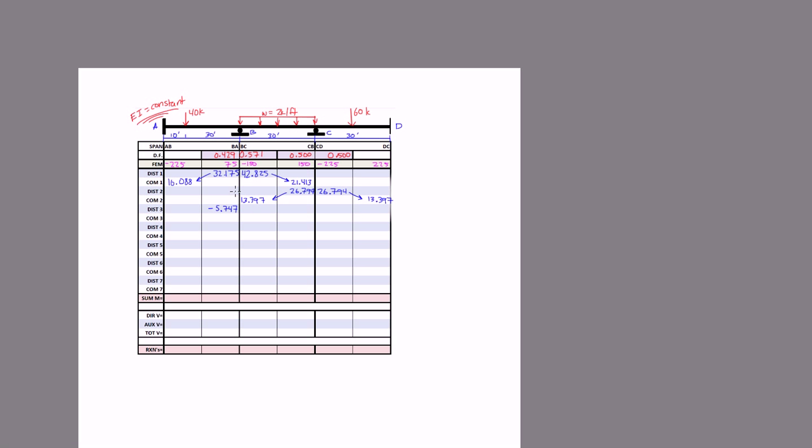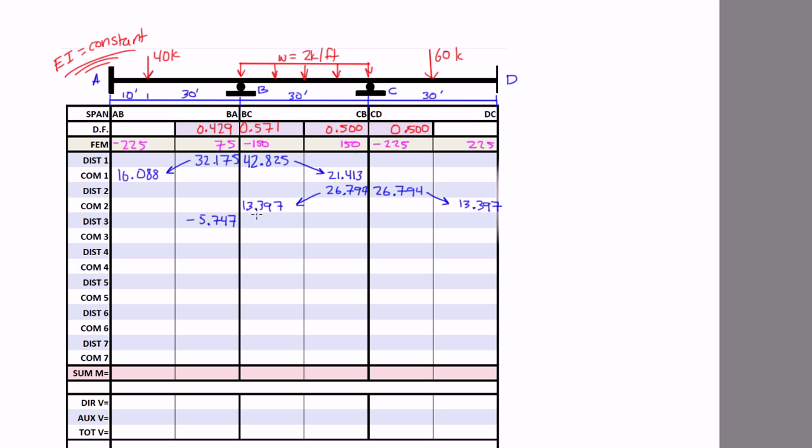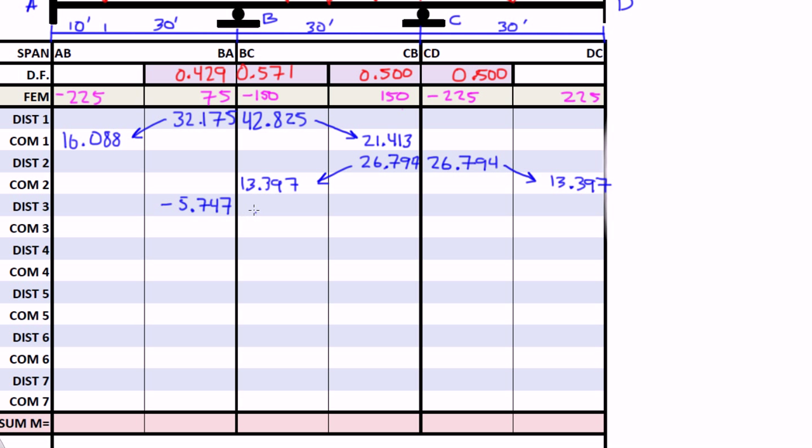Okay. So on the right side, actually let me zoom in just a little bit more. On the right side, you get all of the moments: 75, negative 150, 32, 42, and then you have the 13. You should get a positive, and then you multiply it by 0.571. After you've switched the sign, you should get negative 7.650. And then both of these have a carryover moment, so you divide each of them by 2. On this side, you get negative 2.874. And on this side, you get negative 3.825.